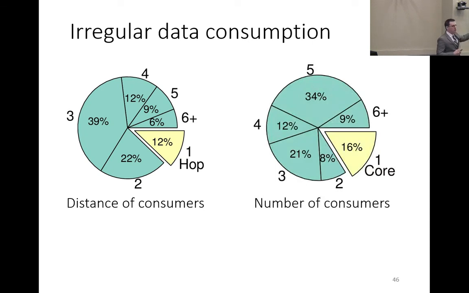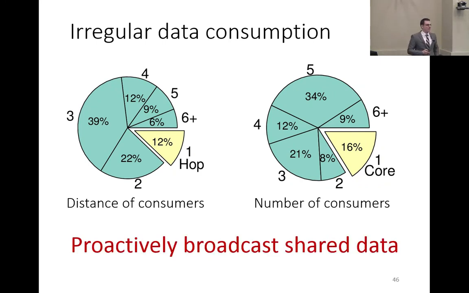Here it shows the number of values we generate that are consumed by more than one core, right? So we're talking about a multicast communication channel here, not a single cast. So this is a big fraction. And also the distance between producer and first consumer shows that the majority of the communication is not between adjacent cores. Otherwise, we could have made a different design. Well, we look at this before designing the ring cache, of course. This motivated the design that we showed.